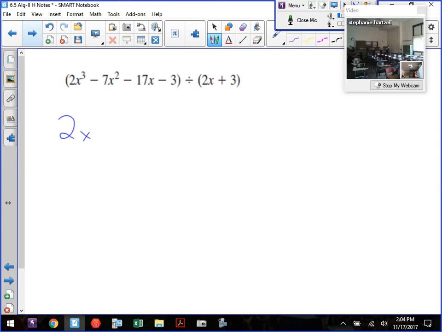I have 2x plus 3 going into a polynomial. When I do long division, just like with synthetic substitution, make sure you have placeholders. You always have to have placeholders just in case. I have 2x plus 3, a variable then a constant, no upper degree things to worry about. But what I'm dividing into has a cubed term, a squared term, x, and a constant. Third degree polynomial, 4 terms, so do I need a placeholder? No, so I just write it out. Here's a top tip: space it out a little bit.